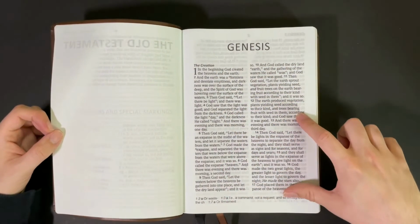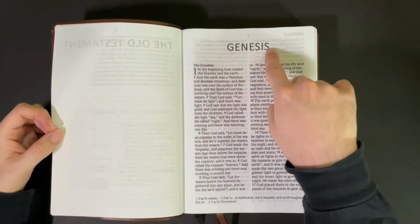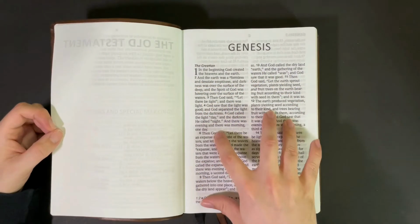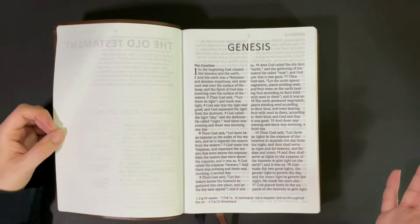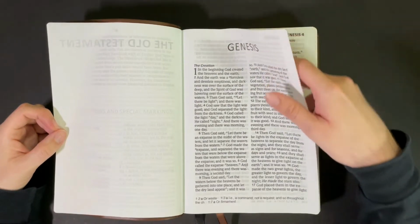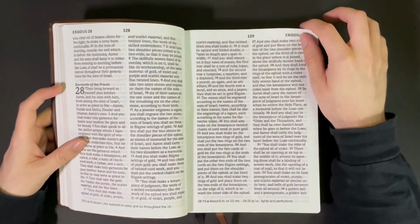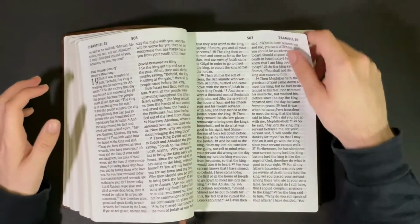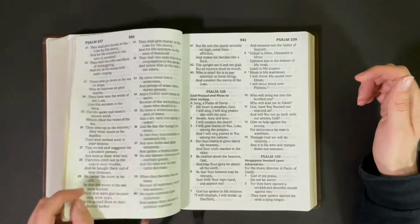This is the double column text, very minimal bleed. You can see a lot of ghosting here, but when you have large walls of text, like in prose, and their lines match, it makes it a lot easier. I've talked about this a lot in my other videos. So there's Genesis. Now let's take a look at something like Psalms or somewhere else that has poetry, like Isaiah or Jeremiah. So I'm already on track to go to Psalms, so let's go to Psalms here.